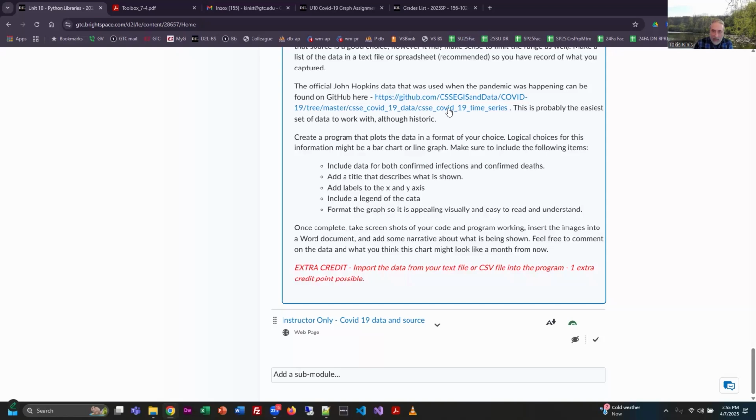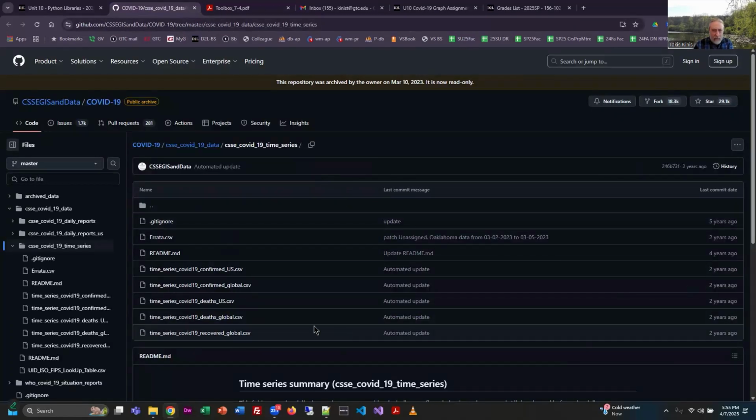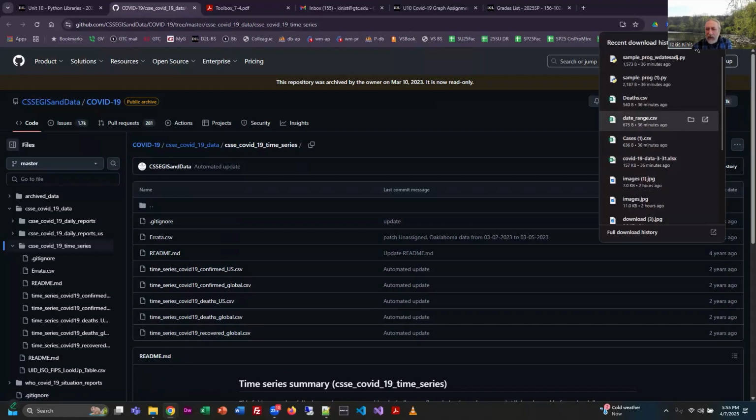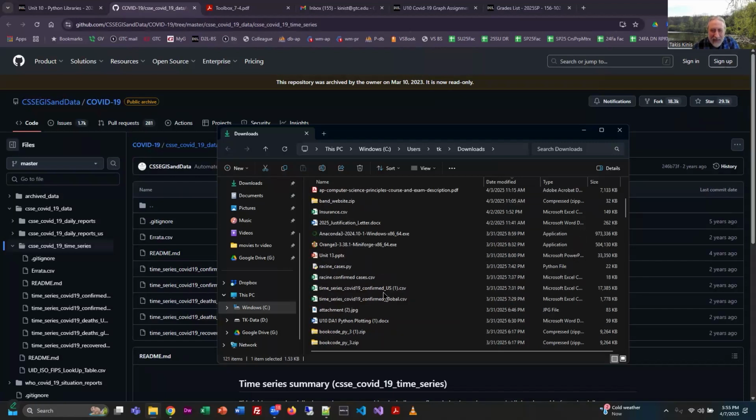Now I'm going to click through to the data set just to pull it up on screen. I know I went through this last time and it's probably in my downloads somewhere, and here we go. So I have the time series COVID-19 confirmed, and then I boiled it down to Racine confirmed cases, right?